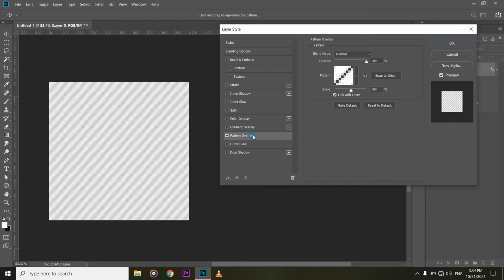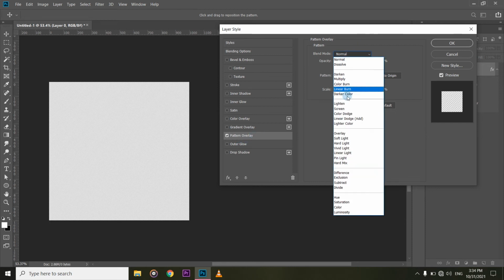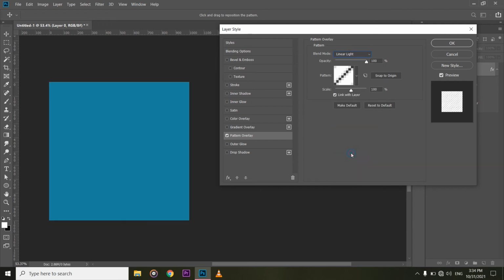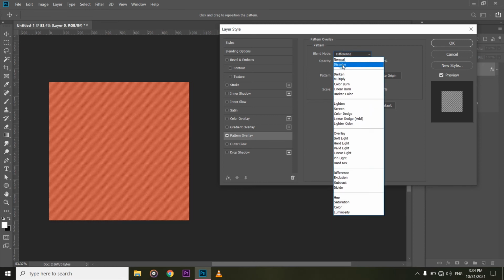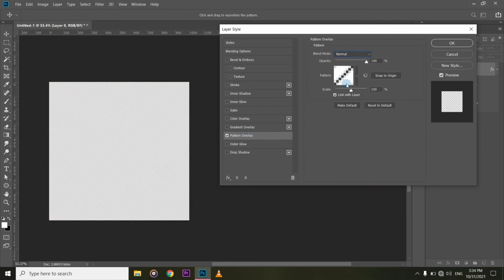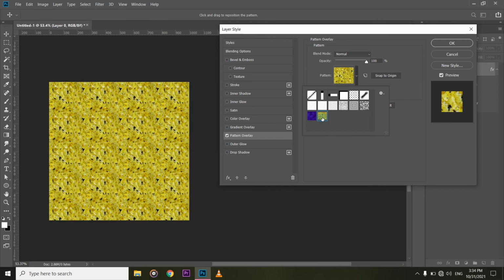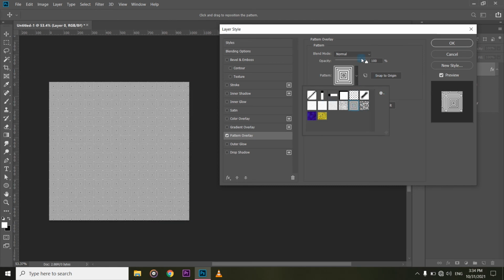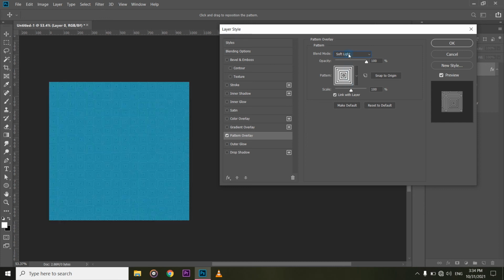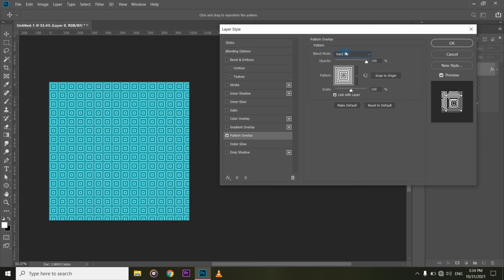Okay, so this is the pattern overlay, unless maybe you change the blend mode here so that you still have your background, and then the pattern will add up. Here you can change the pattern you want. You can see it has taken away my background and assumed the colors which the pattern had. You can change the blend mode so that you still have your background back. Yeah, this is really nice. Wow, let me leave it on hard mix. So I'll leave it this way.